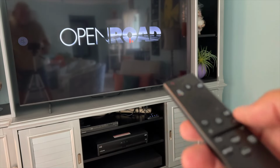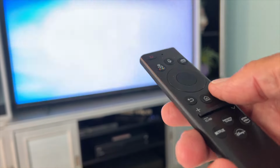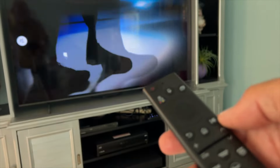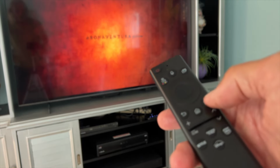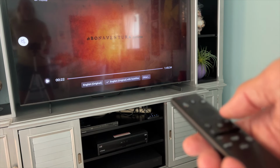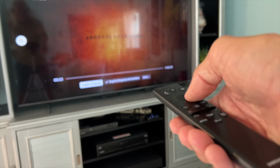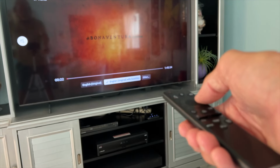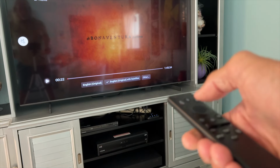All right, now, I wanted to show you this button right here. So as the movie opens up, if I wanted to stop it, I would press this button right here. You see it? Right there, watch. Let's let the movie get going first. Right now, it's moving. So if I press this, watch, it stops. Now, if you look, I can navigate down. And I can do it in English, I can put subtitles on, or I could do some other things. But I'm really not going to do anything on it.